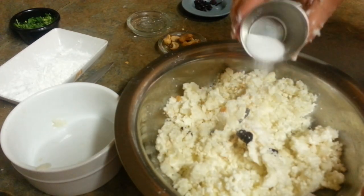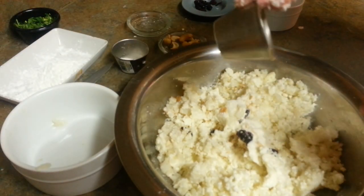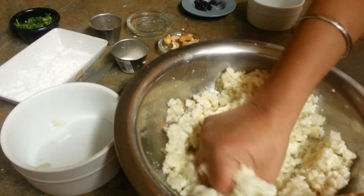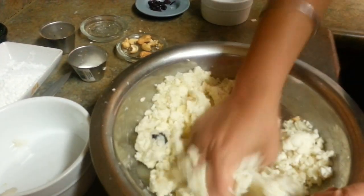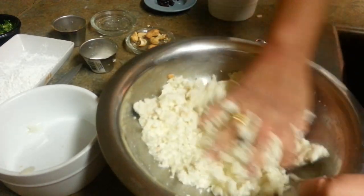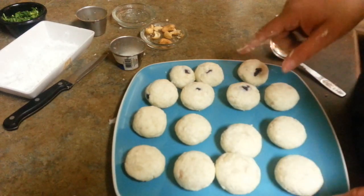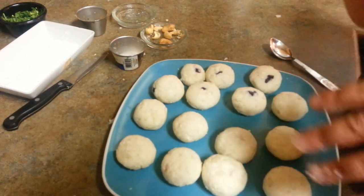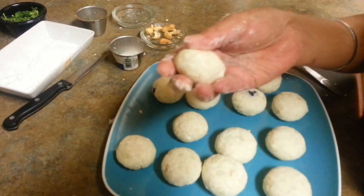Let me put some salt - around a pinch of salt - and some garam masala. Mix well with your hands, because we want all the masalas and everything to blend well in our mixture. So all my balls are ready. I haven't used any corn flour and I won't dust them with it either, because I have good binding because of the paneer.